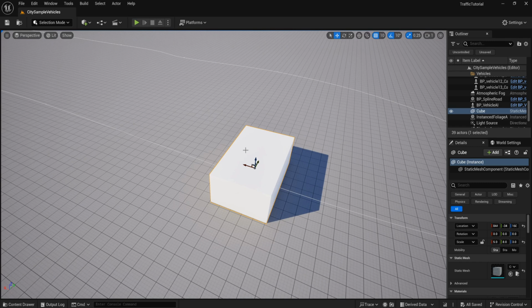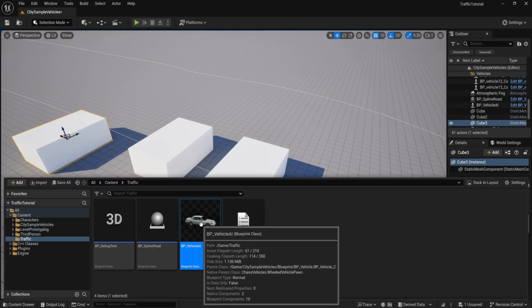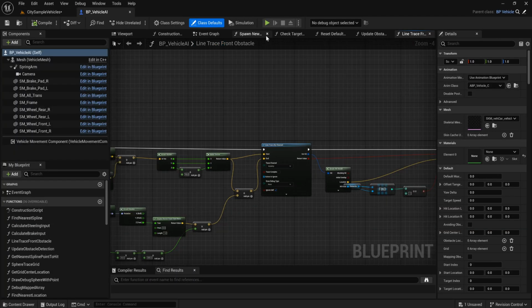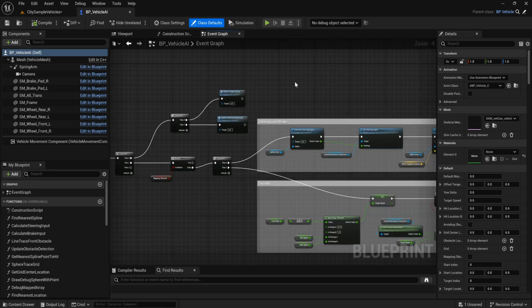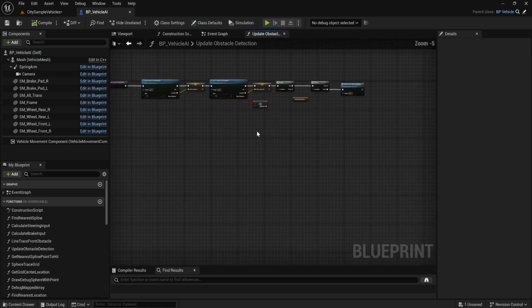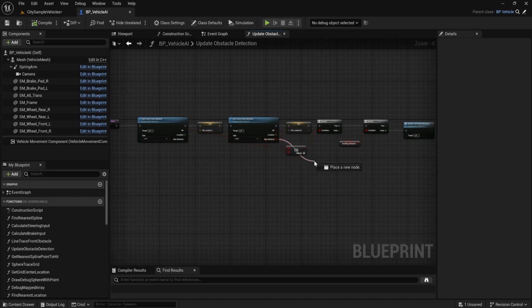Duplicate this obstacle. Open BP vehicle AI. We close all these functions. In update obstacle detection, for the new obstacle, call or boolean.